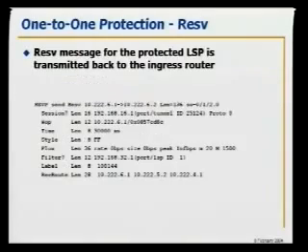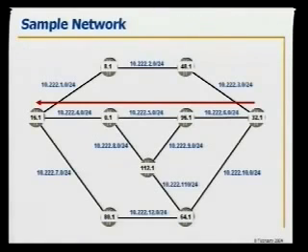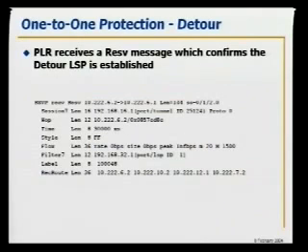If we look at the detour path, source route, 6, 10, 12, 7. Oh, I was wrong. We went out to the ingress router. We went 6, 10, 12, 7, so we went out and around this way. So here's the reservation message back to the detour. We've got our same information here. Record route's the same. Cool.